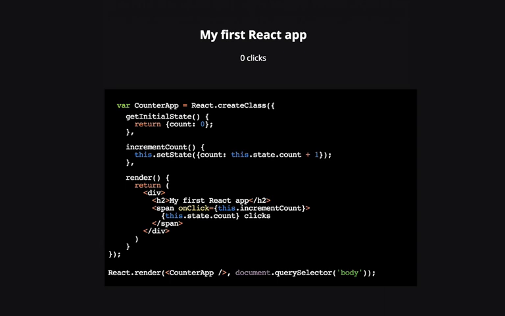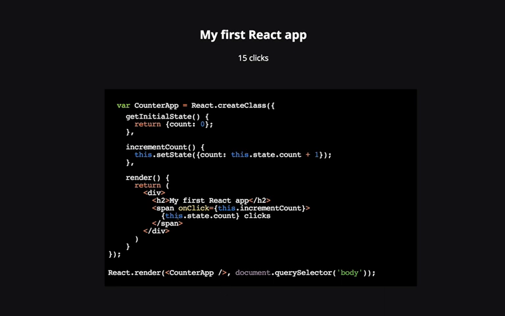Looks good. I might have to go over this one. Okay, so if I click here, it increments the number of clicks. So this is the code here that runs it. I can't change it. I'm not that cool, I guess. But you can click here and it'll update the number of clicks.